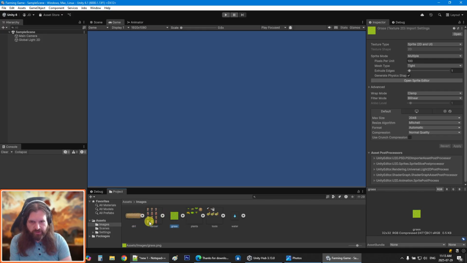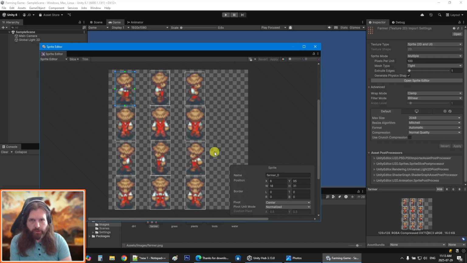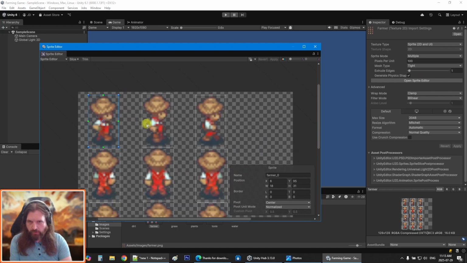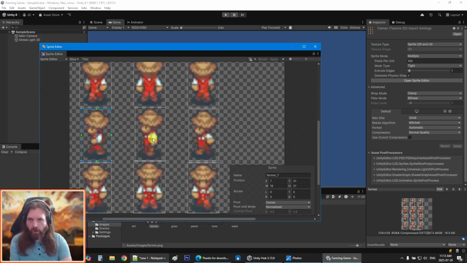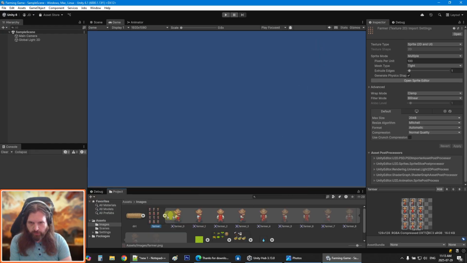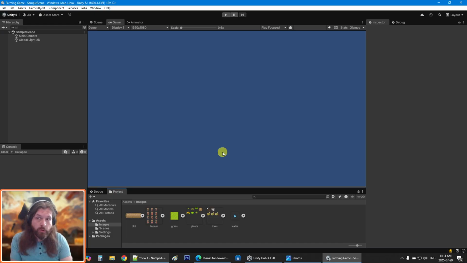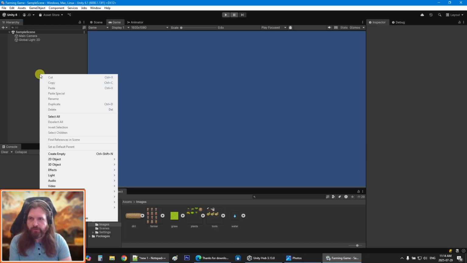And so we can see that for these sprite sheets that we talked a little bit about earlier, it's looked at these assets and said each one of these is a different sprite, and it's automatically separated these out for us so that we can use each frame individually. But we're going to talk a little bit more about these later. For now, we're ready to basically just start building, so let's do it.